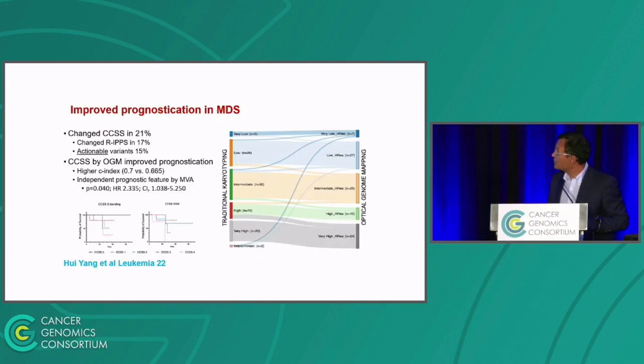Now, this is important because we don't have what we call insufficient metaphases, that is kind of failure, and the fact that this is really robust technology, actually similar to the IPSS-M versus IPSS-R, upstages or changes the classification in 20% or so of the patients. So this is very important. You see here the diagram of how it does work. So this is really important.